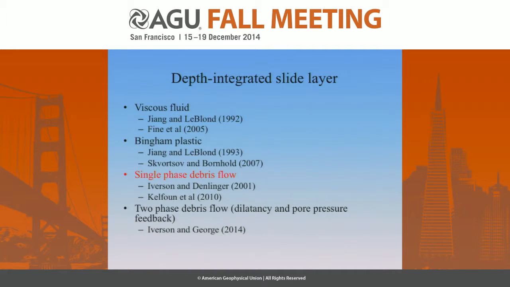That essentially represents what the abstract said, and it sort of represents where I've gotten to at this point, but our real goal is to go, for the subaerial case, to a much more evolved two-phase debris flow model that will account for dilatancy and pore pressure feedback. It's a model recently published by Iverson and George as an example of that. And of course, if we were doing purely submarine mud flow slides, then being able to do stuff like what was in the previous talk would be really nice too.